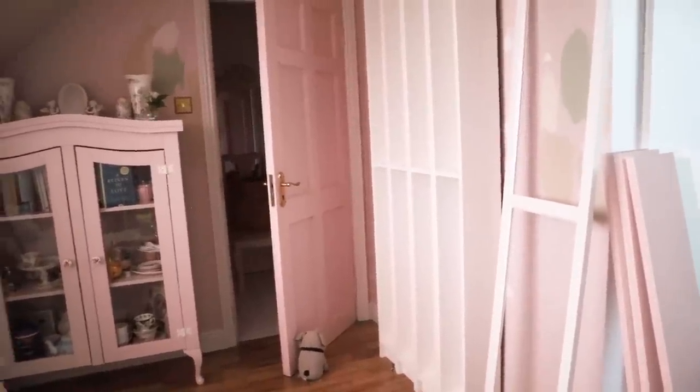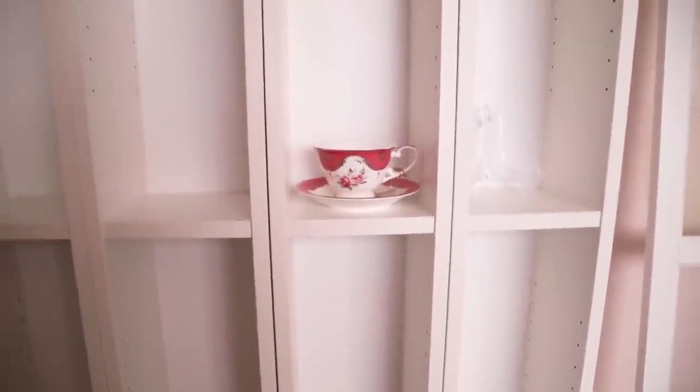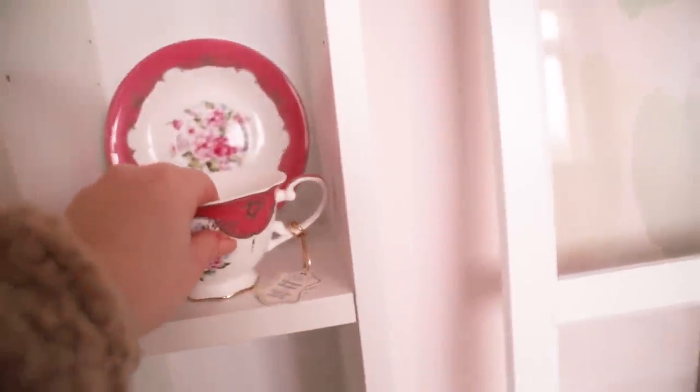And before I go, let me show you a little teacup inside. So I reckon I'll be able to fit way more teacups in this. You know what I'm saying? So that's it as like a teacup set. But here's a little look with the saucer sitting on a stand. So there's how it looks.